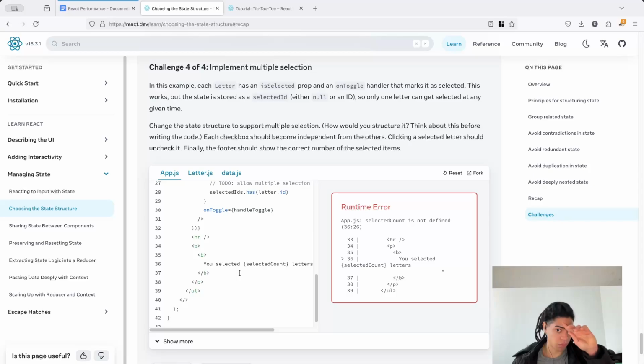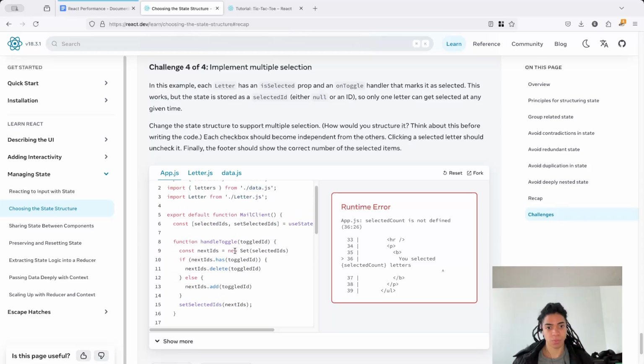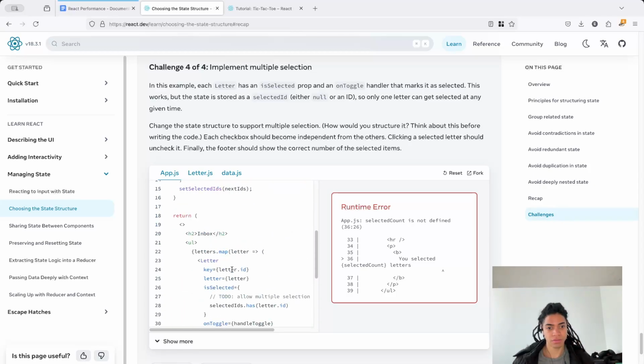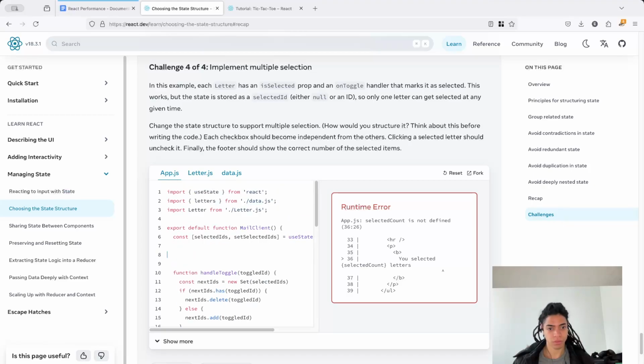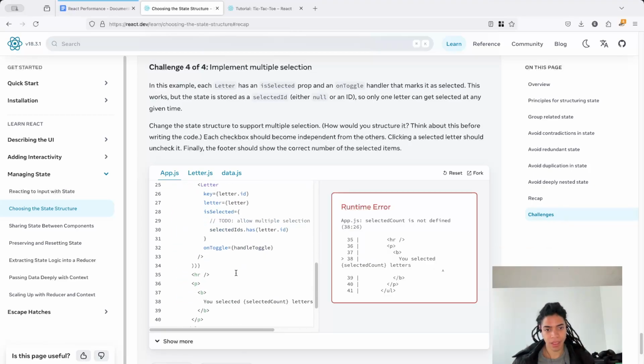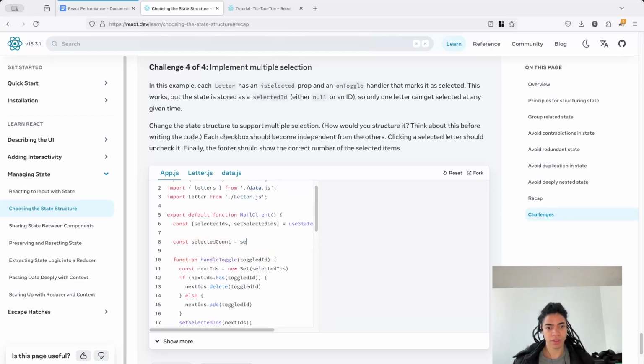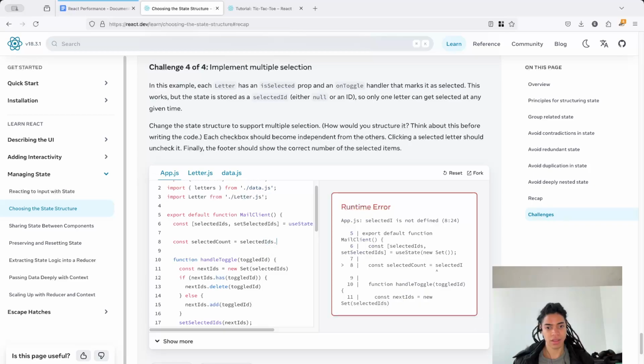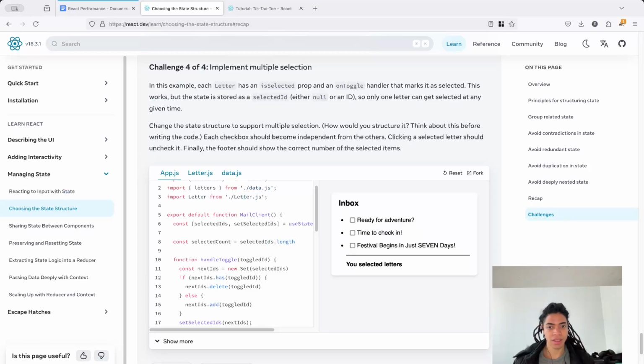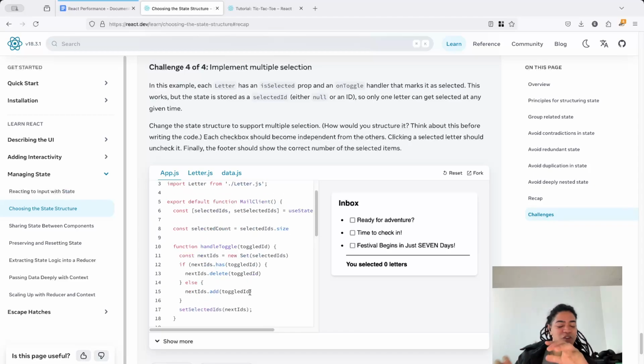And anytime you rerun this, you can use the selected count. You can use this selected count to say, hey, this is the selected count, which will be the selectedIds size, this is a set. And now this worked as expected. Holy moly, bro. This is one of the beautiful things of using this data structure combined with this.